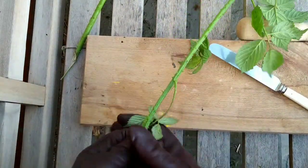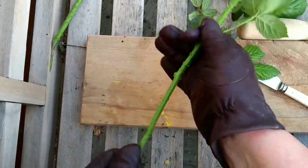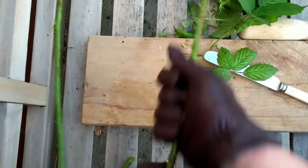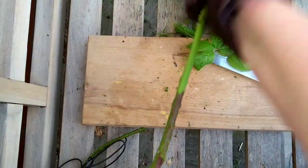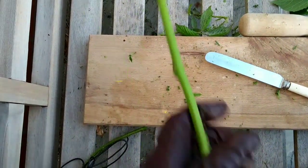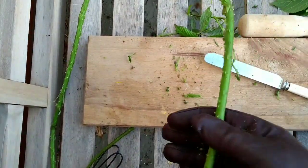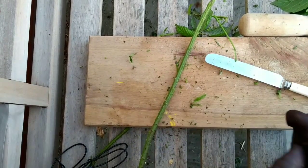I generally start at the top end, sometimes you lose a little bit to start with — that's fine. But mostly it's just a case of strip away wearing gloves. Virtually all those prickles will come away and so will the leaves. I generally then also go once in the opposite direction, just because that means I can feel if there are any really obvious prickly bits. And from there on in I shouldn't need my gloves.